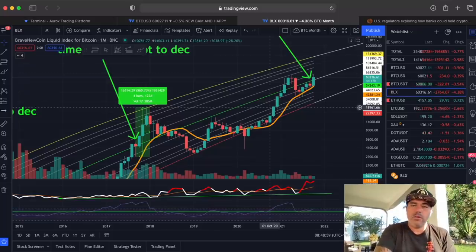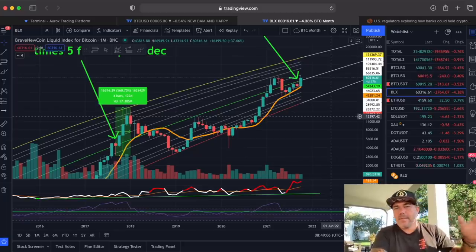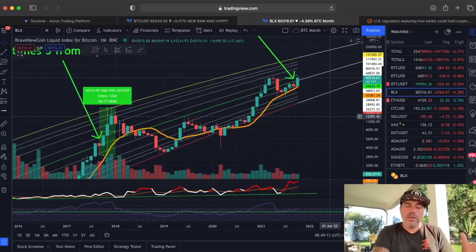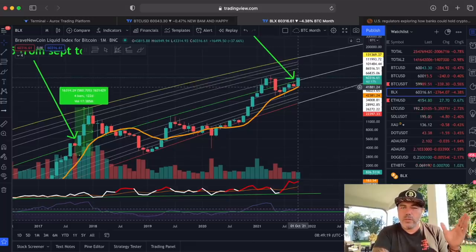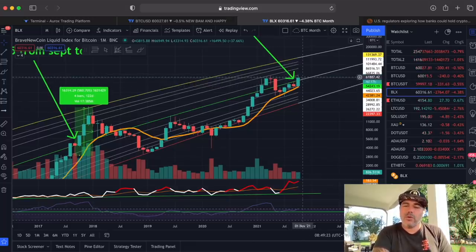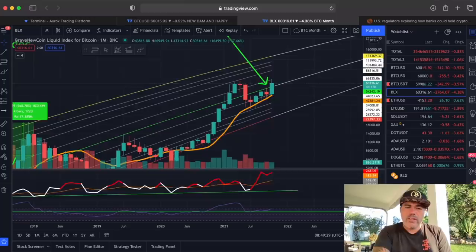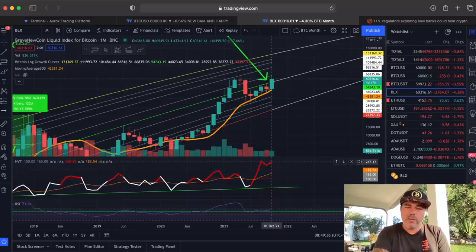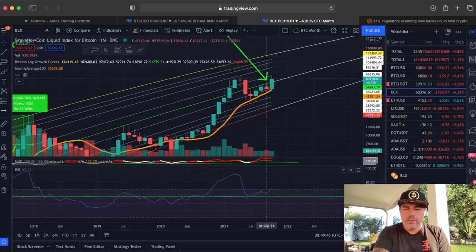If you want to become more bullish, go to the monthly chart. On the monthly chart, you can freak out about every single minute or four-hour movement, but if you're in it for the longer term, the monthly chart can't say anything other than bullish. Look at this candle — we started at $40k and are now at $60k, going to close above the logarithmic growth curve's midline. All bullish. The NVT is red — we get bearish when it turns white. If it stays red, that is very bullish. At the bottom, the RSI bounced off the 60 level, going up and now breaking the 71 level.